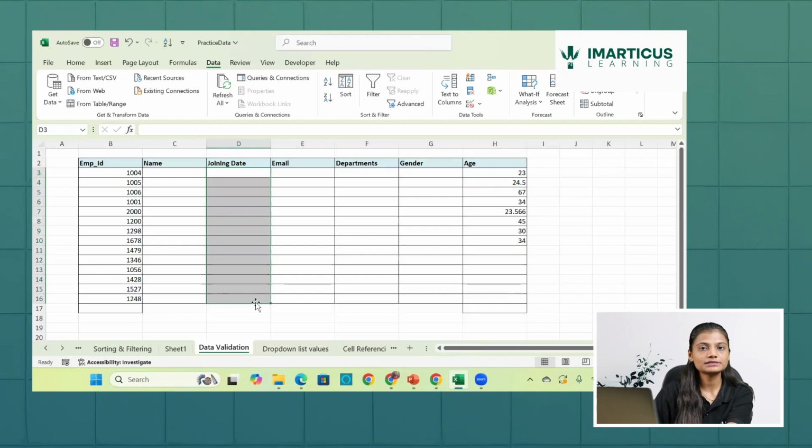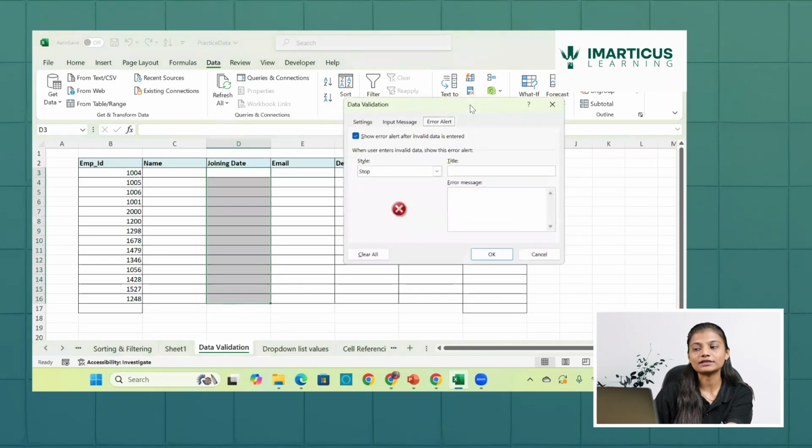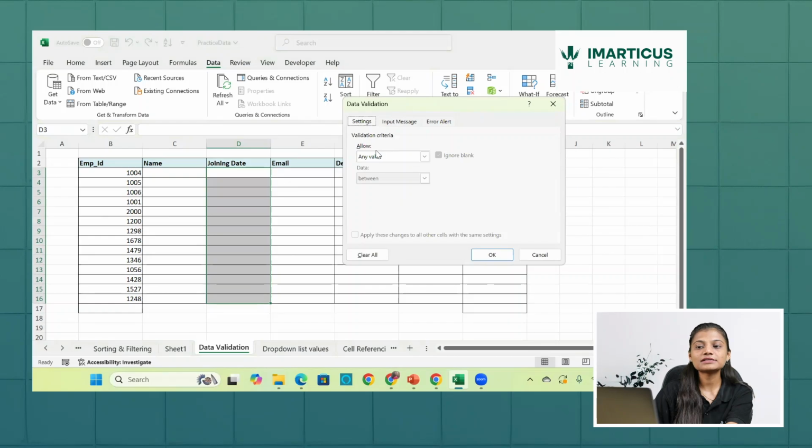So I select this range and I go in data validation. I'll go in settings, and in this settings, as you see, there is no validation implemented on those cells and any value is being selected. I go over here. Now there is something called as date as an element. Now I don't want date to be between this or between that and so on. So I want the date to be less than. Now less than what? I can insert a date.